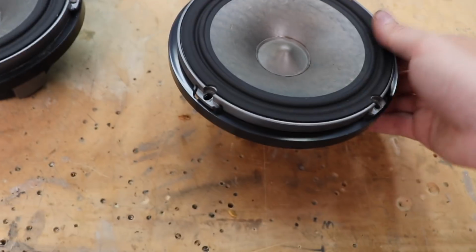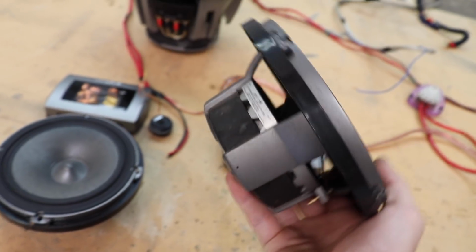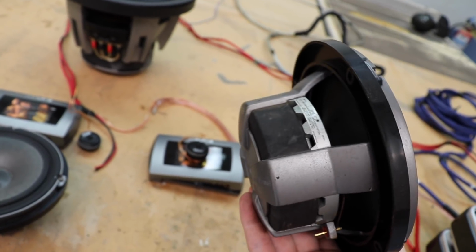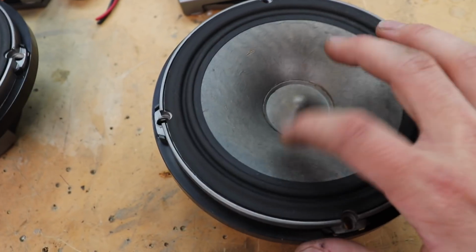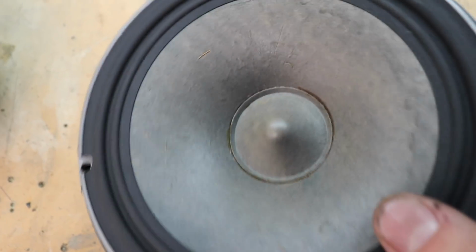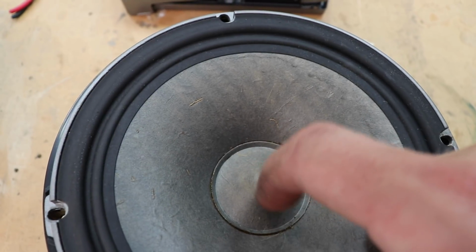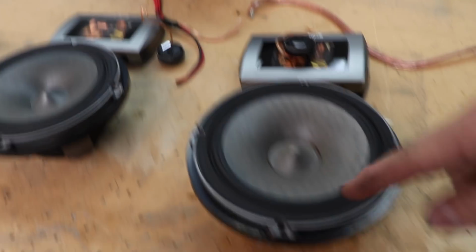But these speakers, these woofers, at first glance you wouldn't think that's a Type X really, would you? I don't know. I haven't been around that long, and from the back, sure, it looks more like a Type X, but the front, I was just so surprised to see that it was like paper cone, you know? Like this just looks like paper mache. Looks cheap. I like the surround, but this part, like, come on Alpine. This part looks cheap and old. So it's funny, they look beautiful, and these look eh.